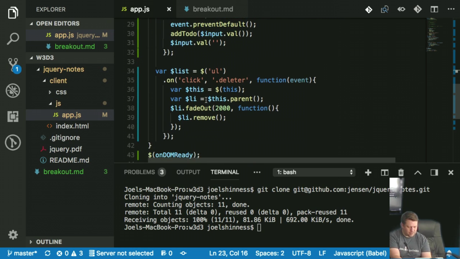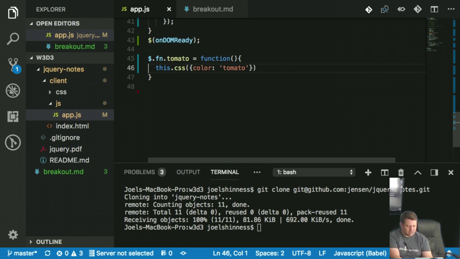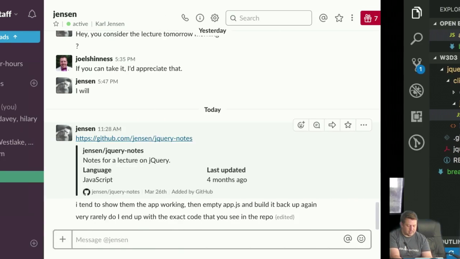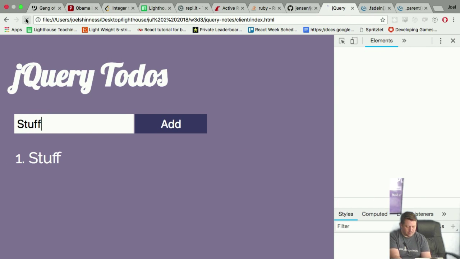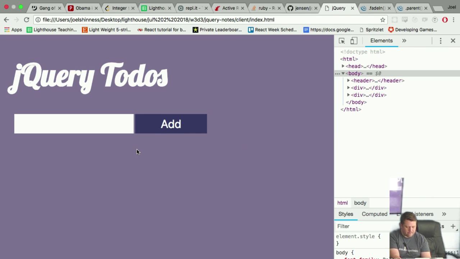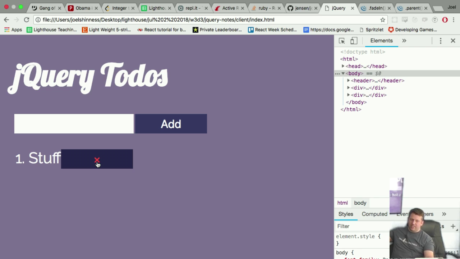Oh, and I have to return this.css. And there it is with my big tomato change.